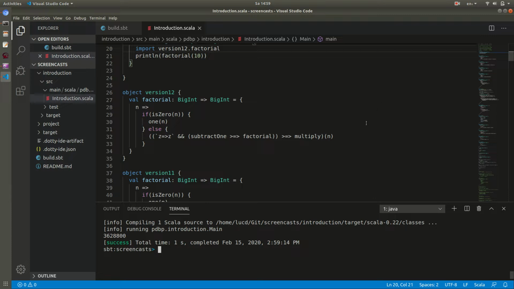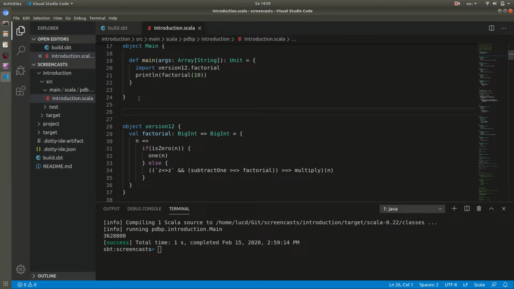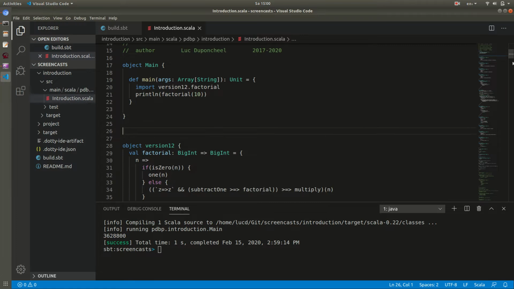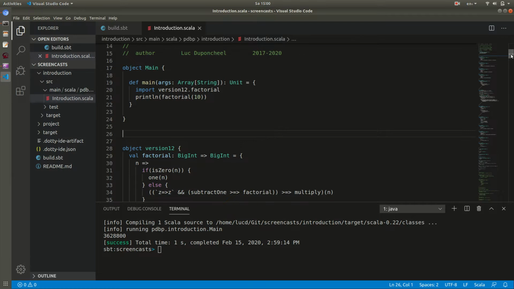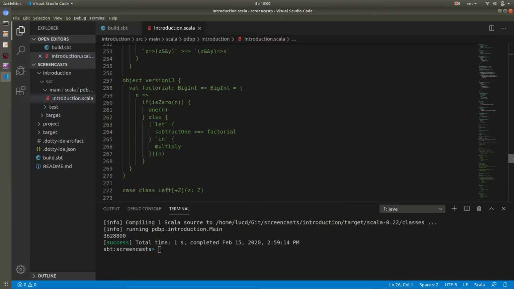Scala will enable us to drastically simplify, or simplify maybe not, because it's not about complexity, but drastically make this expression more elegant. Scala stands for scalable language, and we can define our own language constructs as library constructs. How we do it, I will come back to that later, but let's look at the next version.